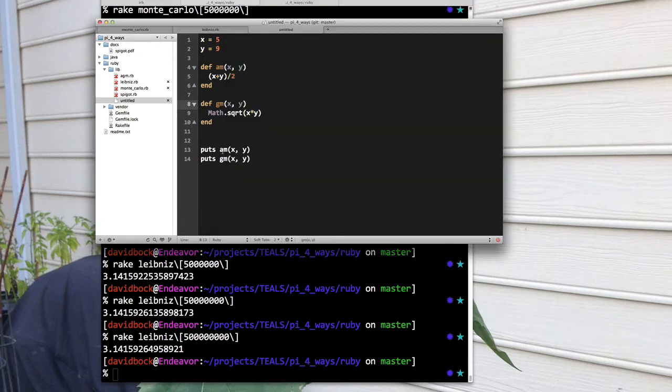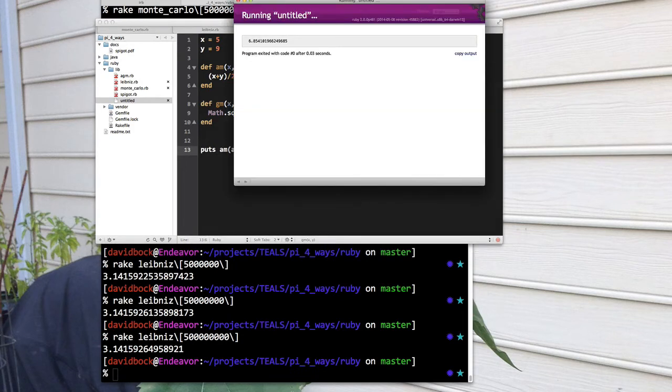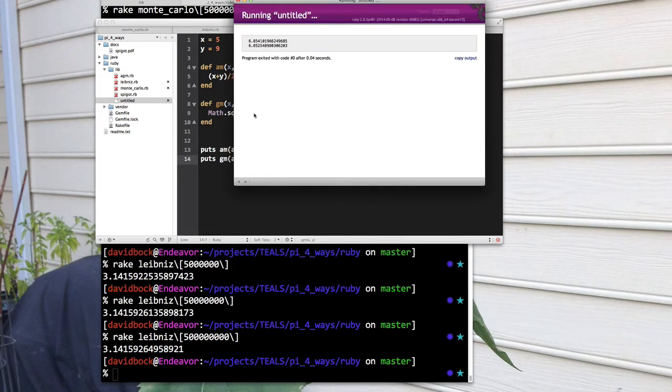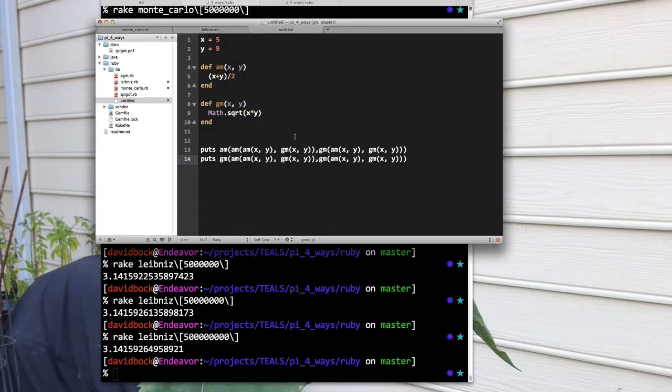Well, what if I were to take the arithmetic mean of the arithmetic mean of x and y and the geometric mean of x and y? I'm averaging those together to get something in between. But what if I were to take the geometric mean of that? See what's going on here? So now they're converging, 6.85. If I keep taking the arithmetic and the geometric mean and computing them together, I'm going to converge on some limit here. Okay, I got my parentheses happy, and this is the last one I'm going to do just as a parlor trick.